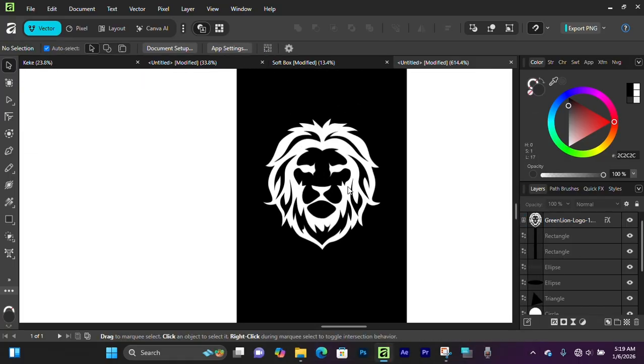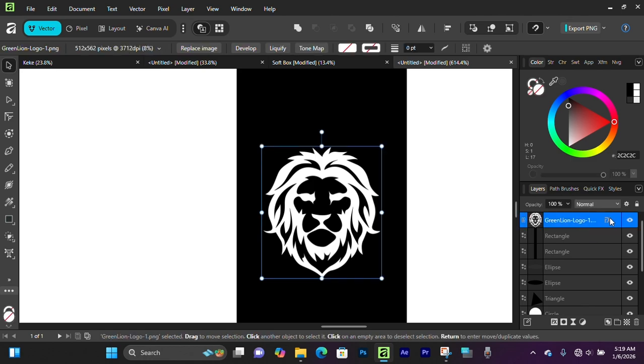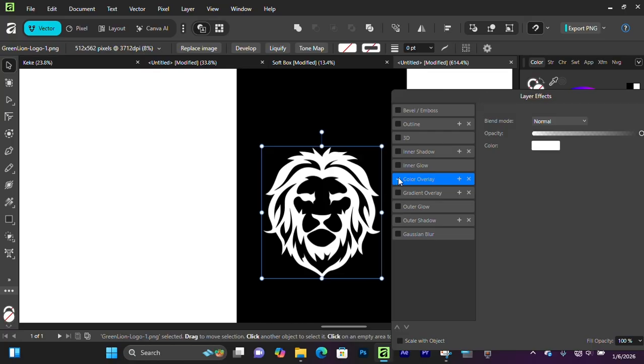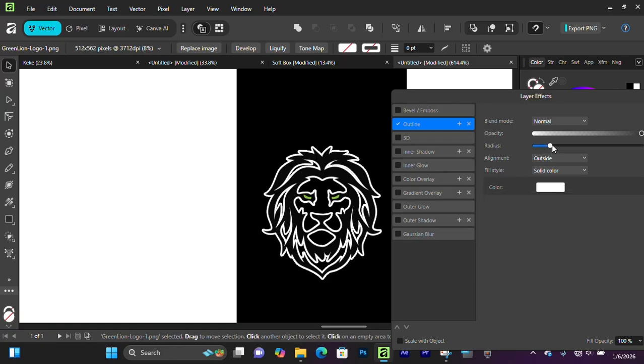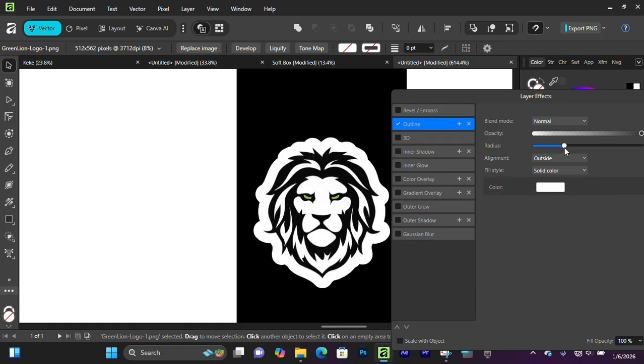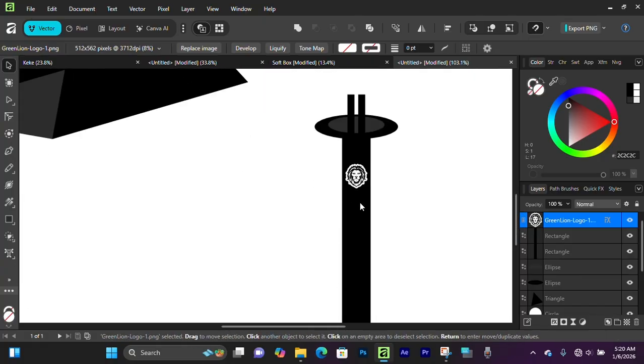But if I do this, you realize that the eyes is also white. Okay, so I don't want it that way. So you go back in there, and then you deselect this, and then you select outline, and then you select the color to white. Increase the outline like this, so something like this is okay.